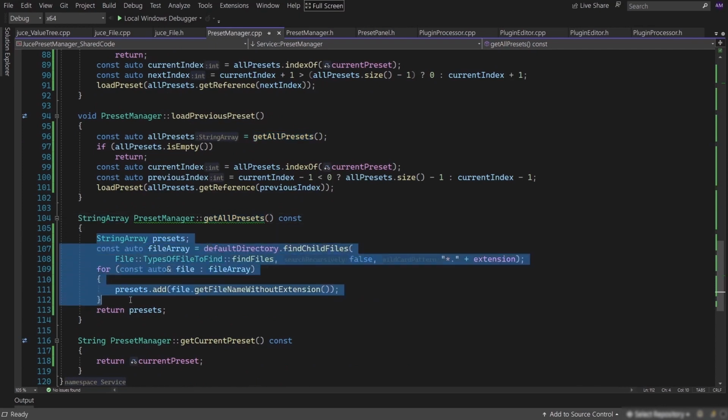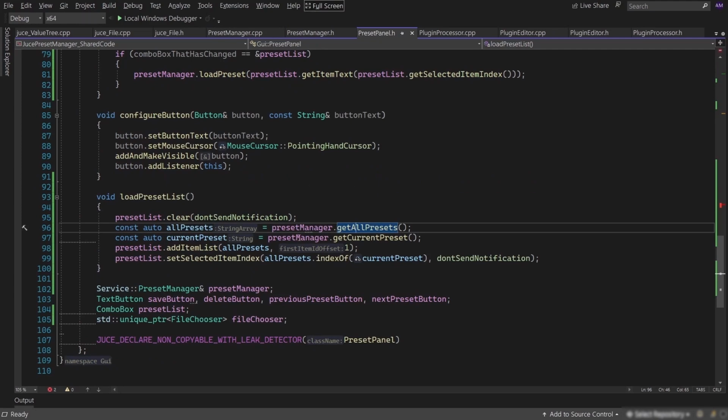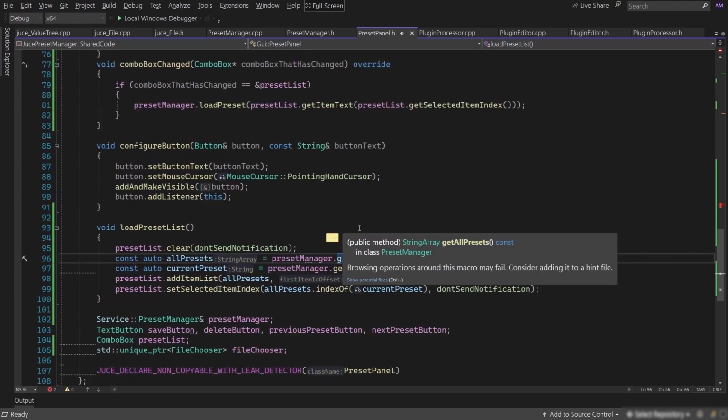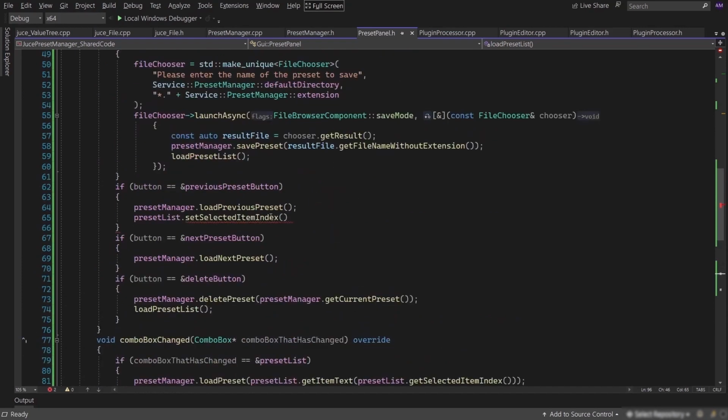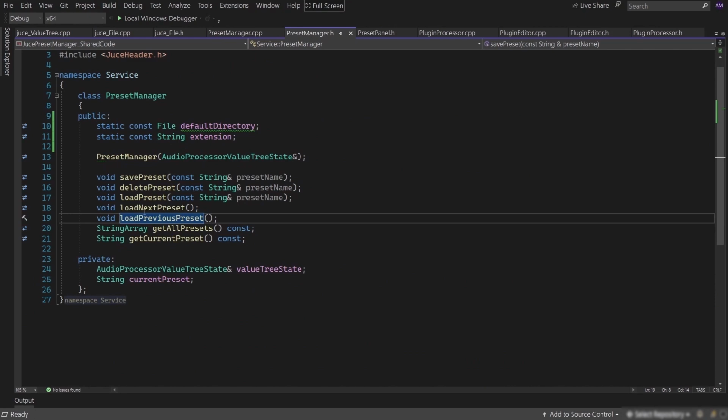Get all presets is not always good practice to keep calling because it is an expensive method. It's a file system operation and it has to loop through all the files that are present within that directory. So we want to try and avoid a call to get all presets if we can get away with not calling it. So how do we deal with this situation here? If you think about the requirement here, all we need is the index. We were able to generate the previous and the next index within these methods. So why not just modify these methods so that they actually return the index position after they load the next or the previous preset? So let's just do that now.